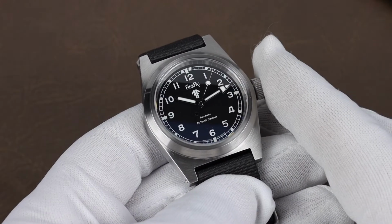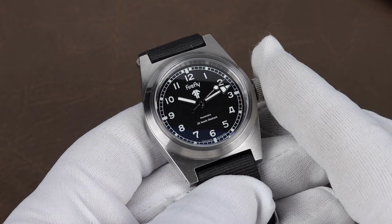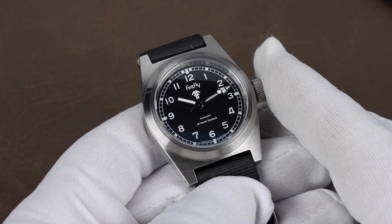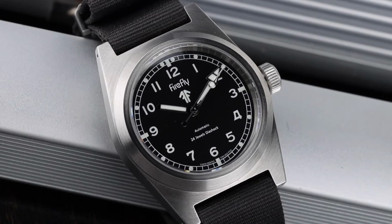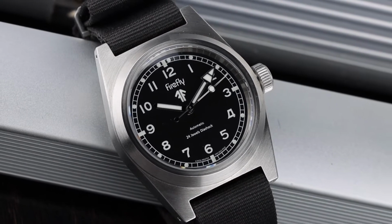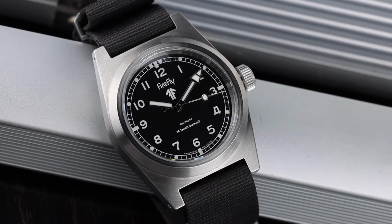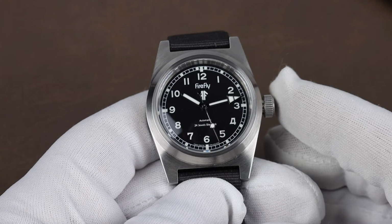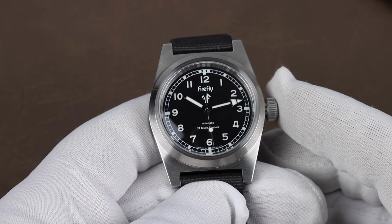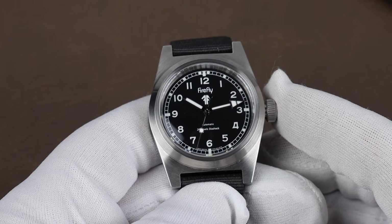The dial is inspired by the Dirty Dozen watches, which were watches commissioned by the British Ministry of Defence during World War II. They had a certain amount of requirements, such as Arabic markers, lumed hands and markers, a black dial, and a few other things, but essentially they were looking for a highly legible watch. They're named the Dirty Dozen because there were 12 companies commissioned to build these watches.